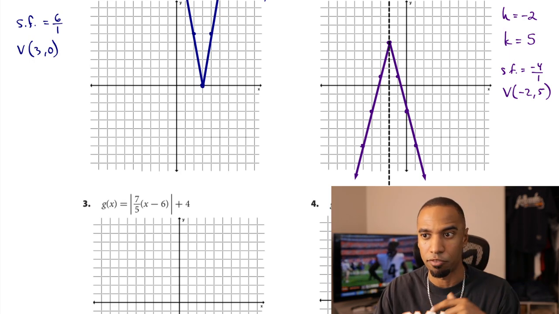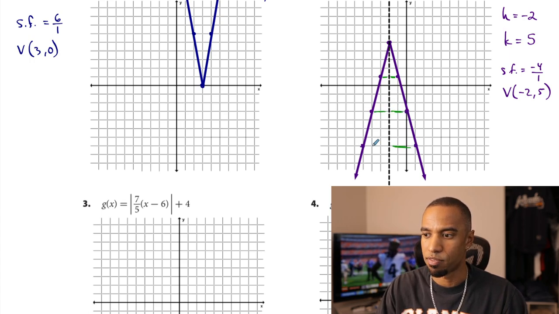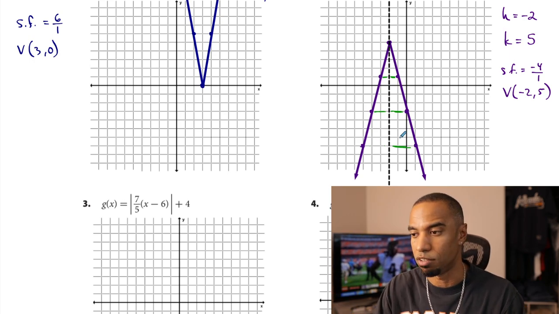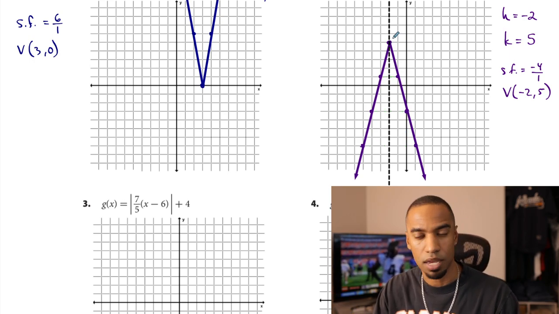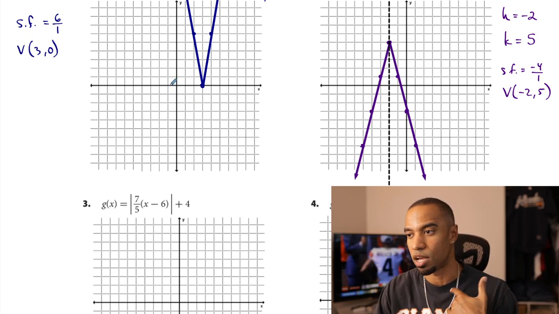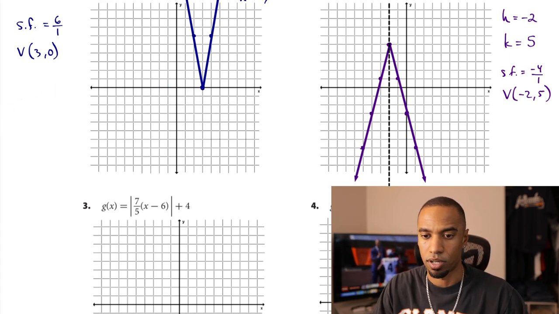I'll do it on the next problem if you'd like, and here's what I mean. See how this is 1 away? This is 1 away. See how this is 2 away? This is 2 away. Items of the same height are equidistant from the axis of symmetry, which is a cool, neat feature. Parabolas do the same thing, and I bet that this book and everything else, myself included, will be talking more about this when it comes to parabolas. I think it's just as important there.